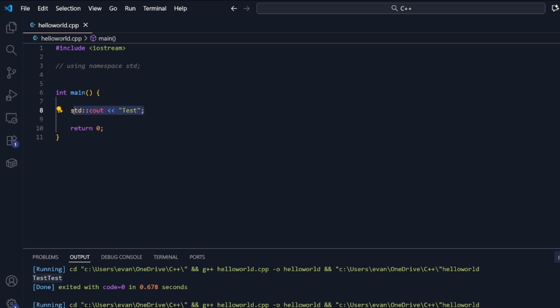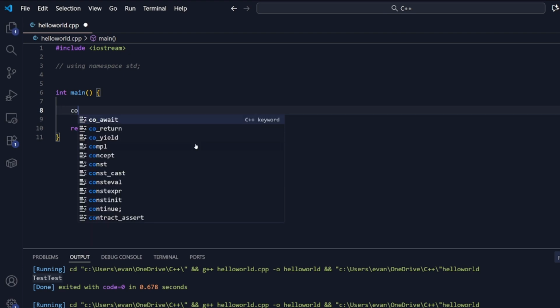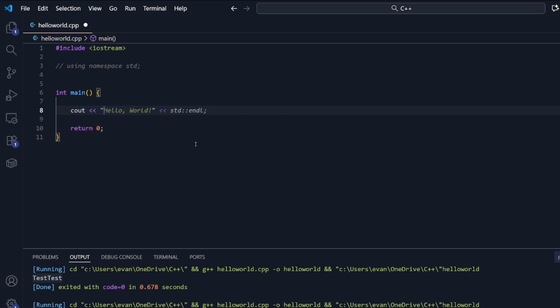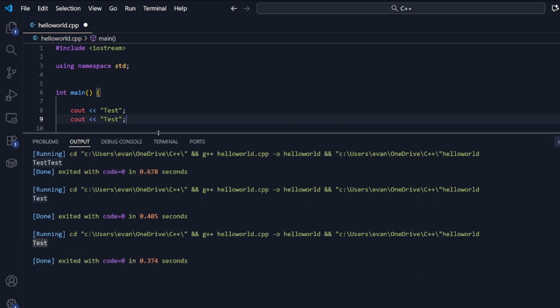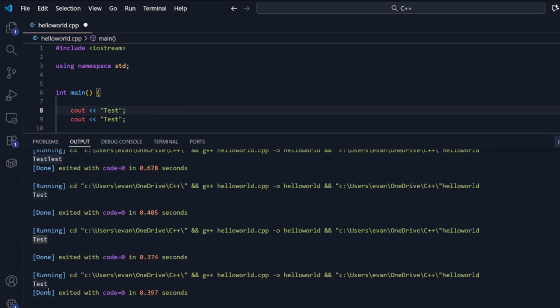But we're just gonna do cout test. How about that? Oh yeah, I commented this out. Whoopsie. So if we're just gonna do cout test, while this would work, if you were to do two of these, it wouldn't. Well, it technically would work. If we were to do two things, it would return.